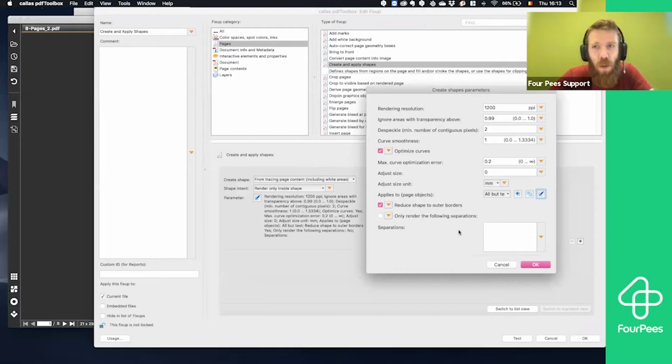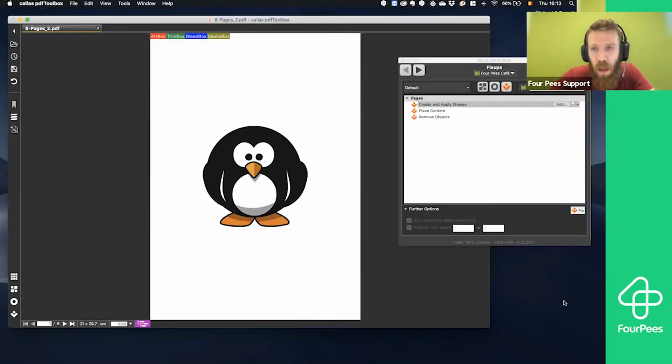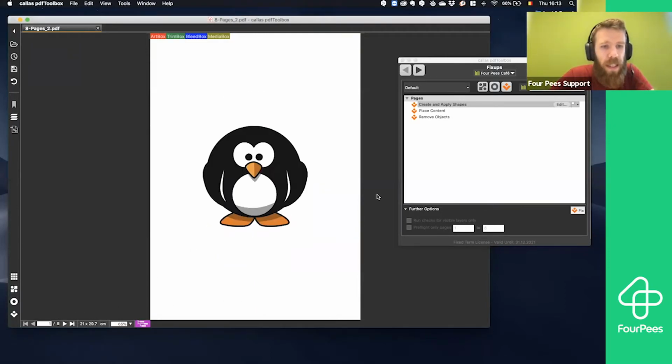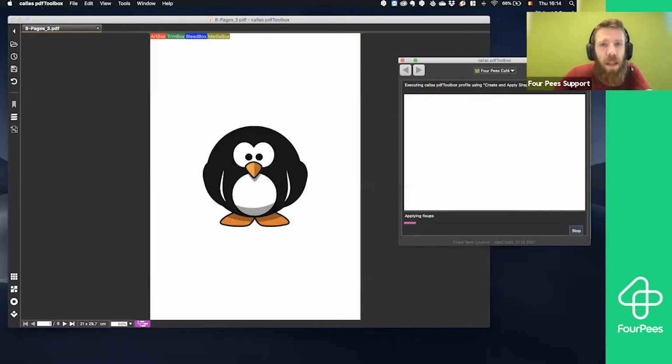The other parameters don't particularly matter. They're just based on how the shape is being detected. And then in the apply screen, I made it make a filled shape in front of my page content, and I make it in 4-piece pink, but I called the color varnish. So if I execute that on this document, and remember, this is the document where I still have those text objects at the bottom, and I say create and apply shape fixup, we save this as number 3.